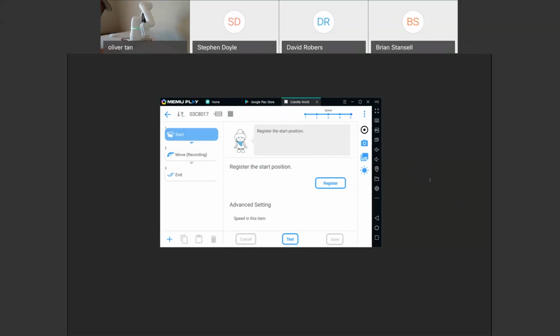If you have a laptop, you can connect through Ethernet. If you have this connected to Wi-Fi, as well as your laptop or tablet, you can connect through Wi-Fi. And if you have USB, you can connect directly to your Android tablet or Android phone. Android smartphones can also be used with COBOTTA World. So yeah, I went over all these options.